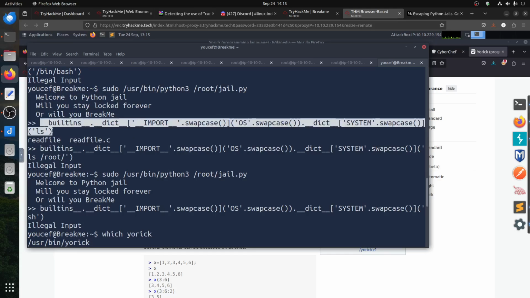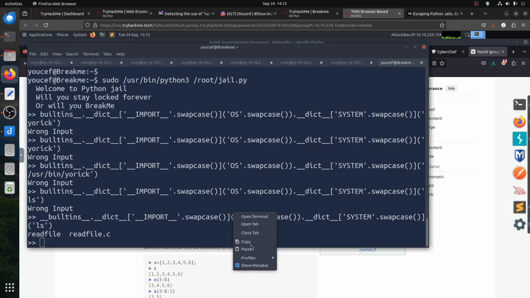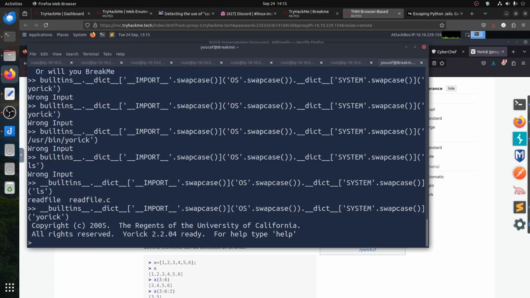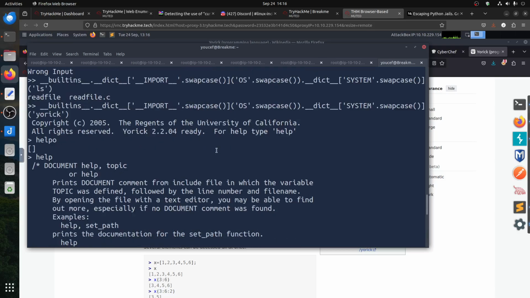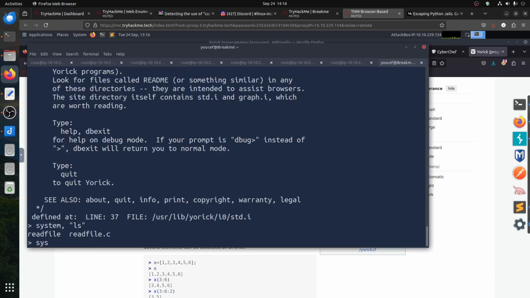Alice, why is it giving me wrong input again? Read file, something so. Yorick. Oh, it does work now. So we can put our friend Yorick. I think, if I'm not mistaken, this is more like a guess. You do system, and then, if I'm not mistaken, that's how you call it. Oh, okay, so we can call the system function now, and I can say ls minus la root, because basically we become root for whatever reason.